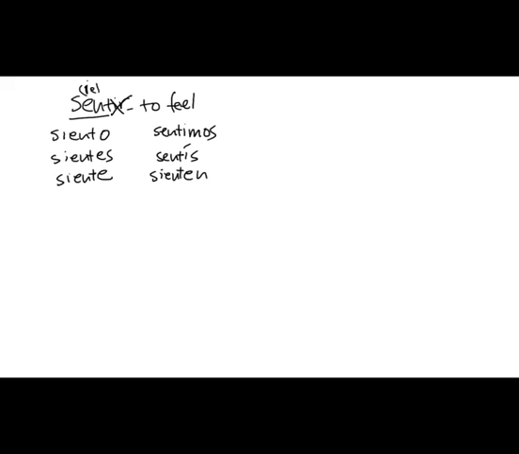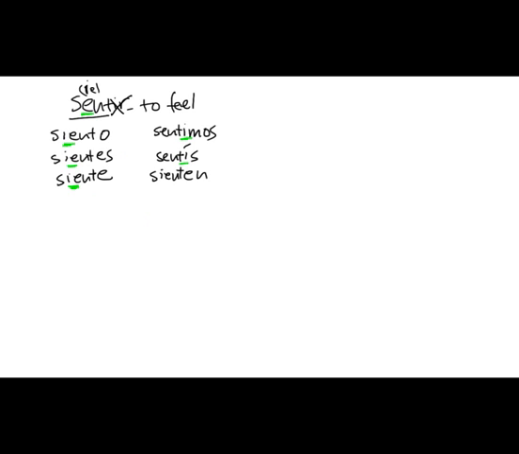Now, why is that? It's because, again, when you have a word that ends in a vowel, N or S, the stress is on the second to last syllable. So in this first one, ending in O, the stress is here, siento. When that syllable is stressed, it changes to IE: siento, sientes, siente. But in sentimos, the stress is here, not on the E, so we make no change.